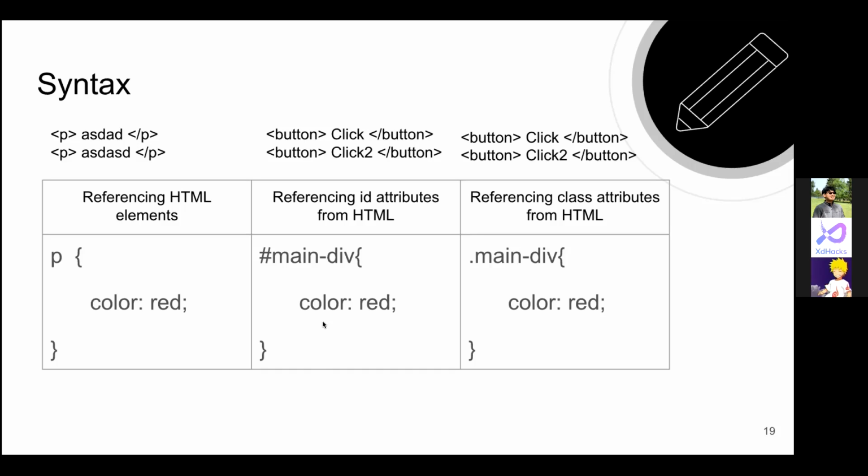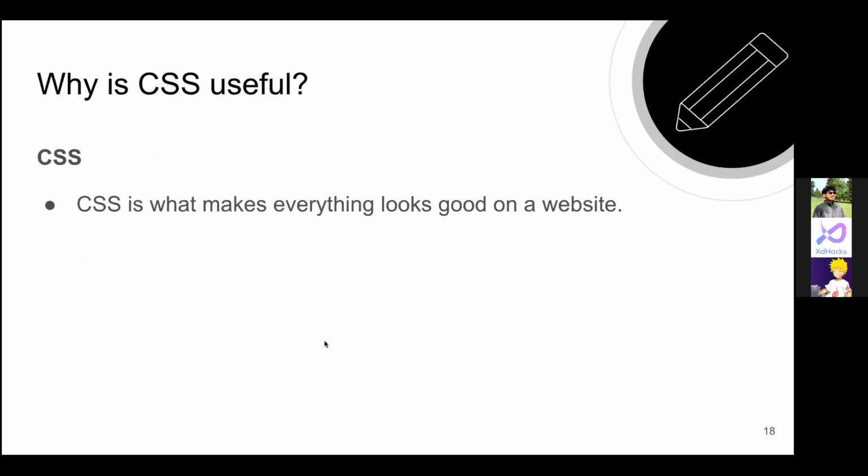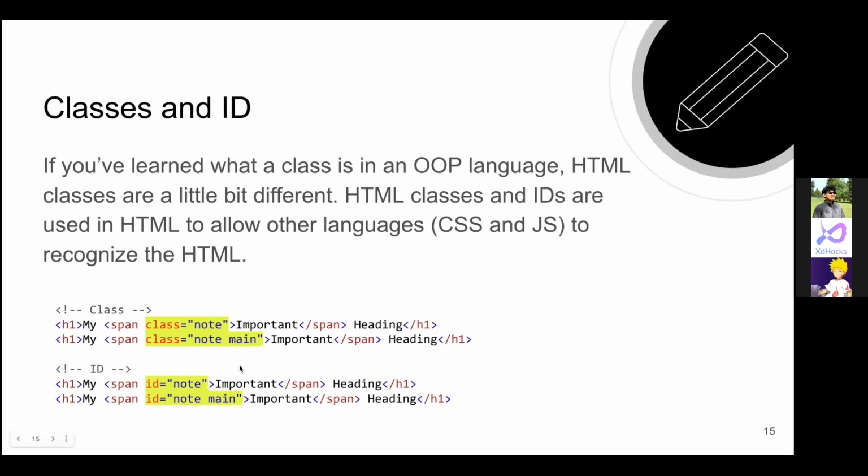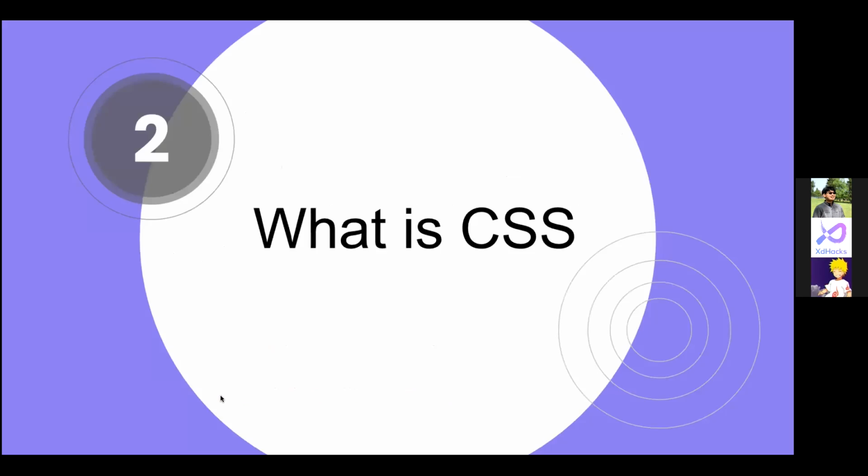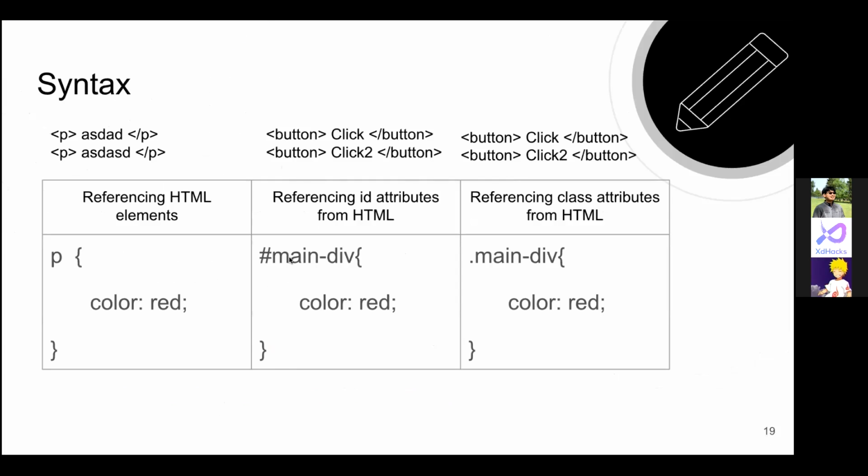Now, sometimes we don't want to do that because we want to conditionally style some elements. We want to be able to choose which HTML tags to style. So there are 2 other ways we can do that. First is giving an ID attribute. As Brian discussed before, if you think about class and IDs, you can give a class or ID note, and from that we can just take out that ID and interpolate it into CSS.